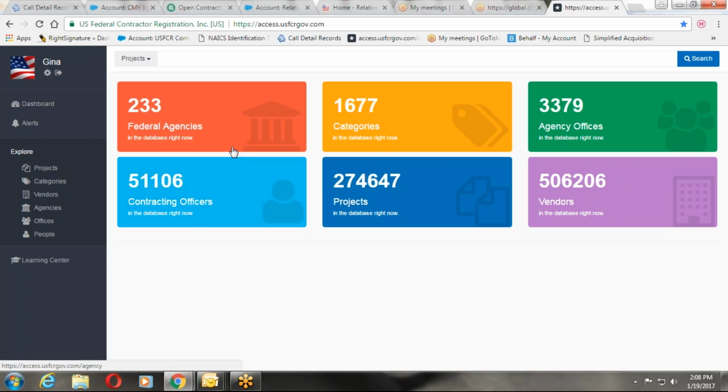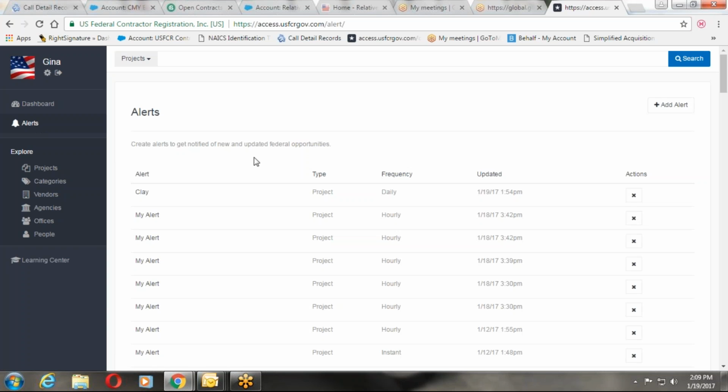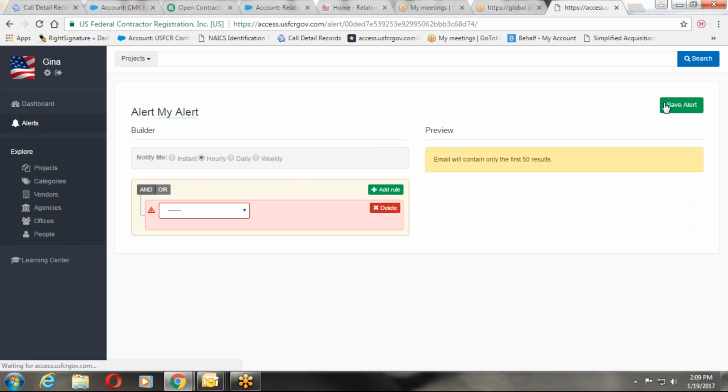I can. Okay. The first thing we want to do is for your contracting officers, I usually do the alerts. Once I show you what this all has, I'll go in and show you how to set up the alerts. You can make the alerts as detailed or as general as you want, but our system updates every 5 minutes versus FBO, which is every 24 to 48 hours. So if you set this up on instant, it's literally going to be looking every 5 minutes for something to send to you. So you've got to be careful.